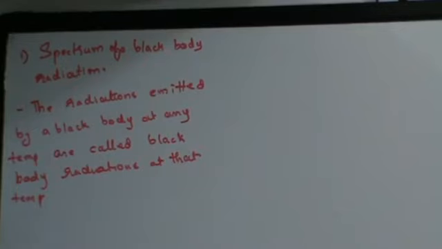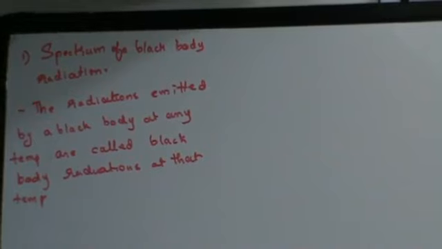So at low temperature the black body would not be visible. At temperatures above 1100 Kelvin it would appear red. At temperatures above 3000 Kelvin it would appear white. Same black body, right? So the color that you would see on the black body would depend upon the temperature. Can you please write this down?